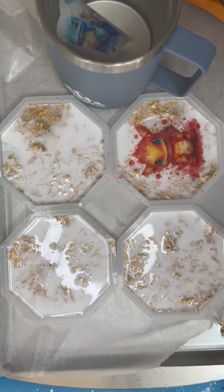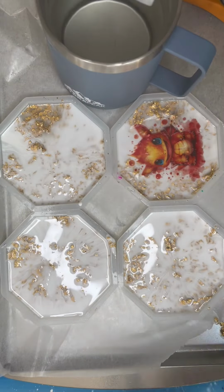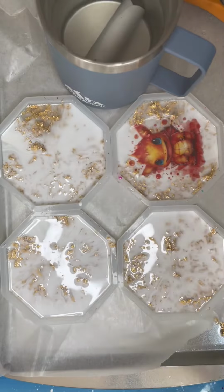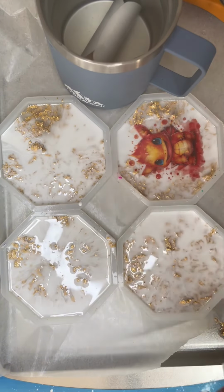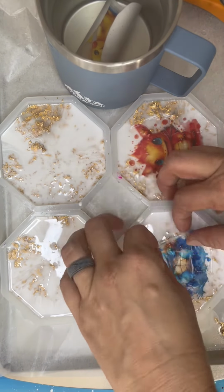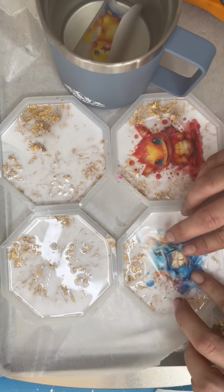So here's the cute little Pokemon, guys. These are watercolor Pokemon looking things on water slide paper. What you do is you dunk it in the water for 30 seconds, and then when you peel it, you see it peels off in a crystal clear layer. You can order these off Amazon, where I got mine. I think they might have them at Hobby Lobby too.